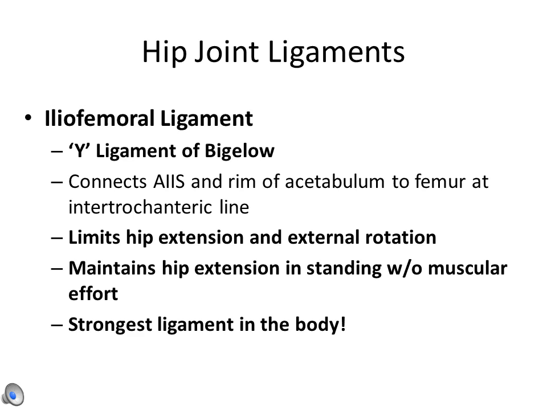The iliofemoral ligament, also known as the Y ligament of Bigelow, is the strongest ligament in the body. It connects the anterior inferior iliac spine of the ilium and the rim of the acetabulum to the femur at the intertrochanteric line. The iliofemoral ligament limits hip extension and external rotation. This ligament maintains hip extension in the standing position without muscular effort.